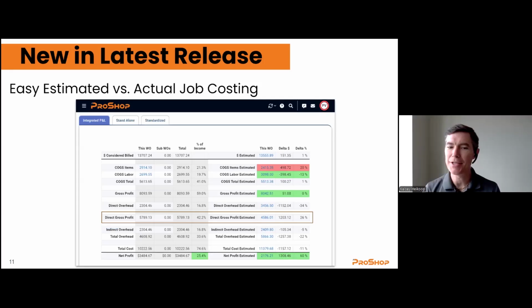Do you want to talk about gross profit? I really feel like this is one that I've been talking a lot with various different companies about recently, this direct gross profit number. We talk a lot about down to the penny net profit, and people say, "Yeah, but if my overhead as a proportion of my total revenue is fluctuating and we're always apportioning all costs to jobs to get net profit," which is very true. One month, if you're slow in general, then of course all the jobs you made in that month are less profitable. That's the nature of things, right? You're less profitable when you're not building as much stuff because you have some fixed costs.